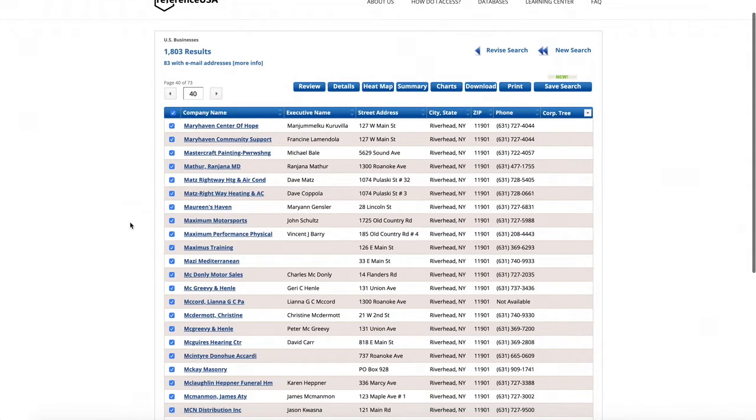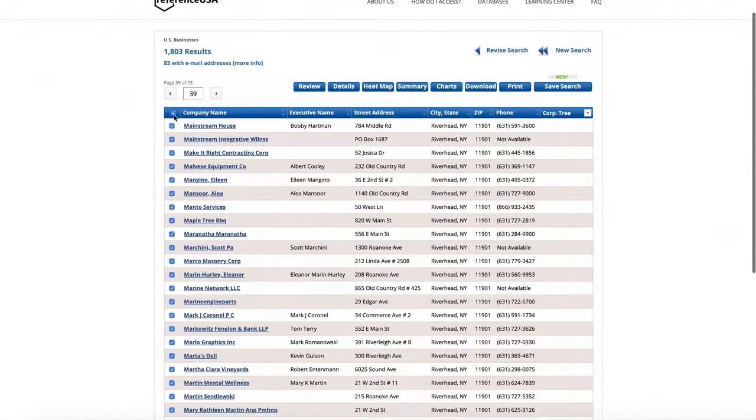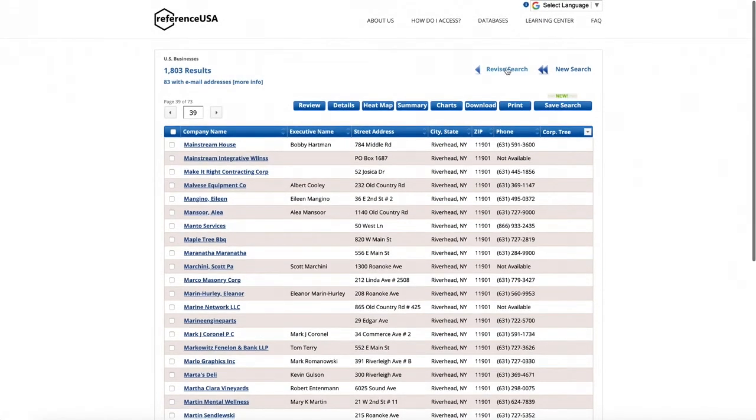Now we can take the long route back by clicking that box again and unselecting the records. That would take us a long time to do, or we can use this quick tip on how to unselect all those pages and then come back and continue our download. Do not click on the back button on your browser. Simply click on Revise Search.